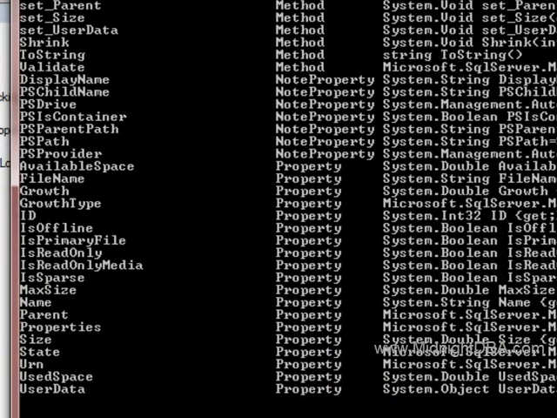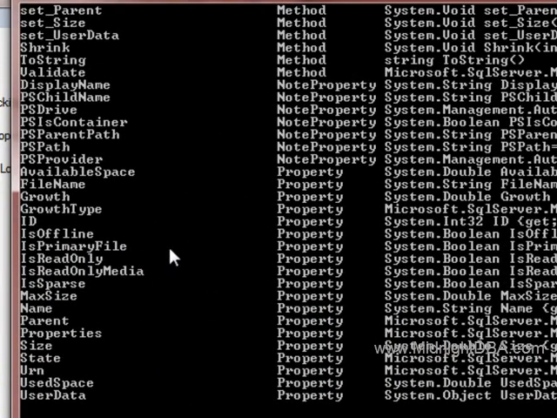Now you can set any of these properties in here that you need to, right? Probably with the exception of the ID. I don't know if you can change the ID or not. But anything that you can do in T-SQL or in the GUI or in an alter database statement, you should be able to change right here. So this is a really good way to set mass properties on things.